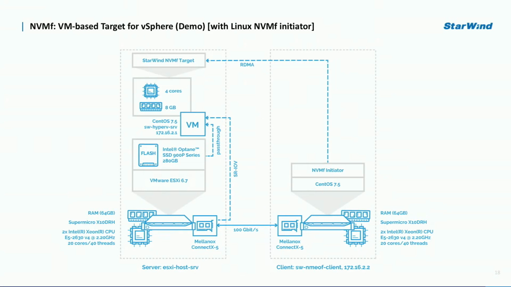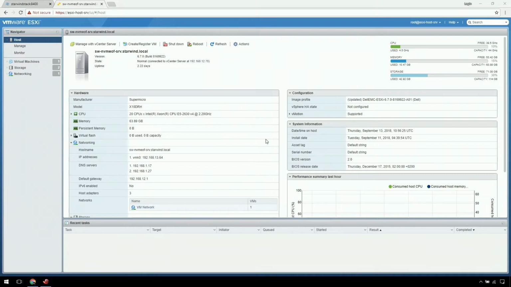Changes here, obviously. Windows Server gone away. We have VMware ESXi 6.7 running bare metal. We have exactly the same VM with 4 cores and 8 GB of RAM running StarWind NVMe-oF fabric target. And the same technology is used. So we SR-IOV the network, because ESXi supports it. And we RDM, so directly pass through the drive to get the performance there. Right, because I want you to own the drive, but I need to use the network card for other things.